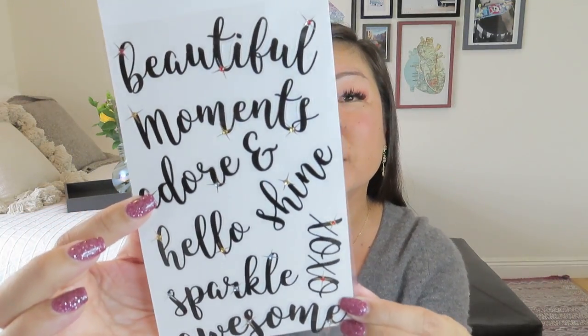Let me go ahead and get into the content of the box to share with you. We got some really cute gemstone word art stickers this time around so that you can add a personal touch and stylize your own cards. I took the plastic off so you guys could see the sparkle — it looks like when someone smiles in the movies and you see that little shine. We got a fun sticker set.